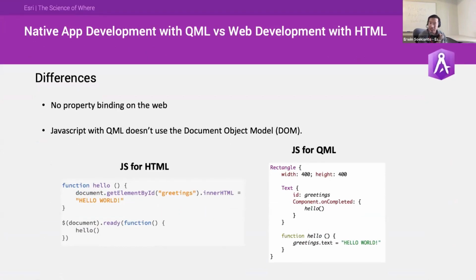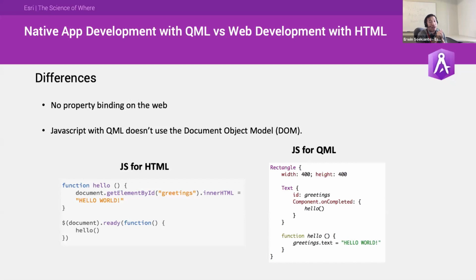But they're not the same. There are differences. I'm going to talk about what's good in QML. There is something called property binding in QML that the web doesn't have. Talking about basic web, I know frameworks now have some. Also, in QML we do not have the DOM.